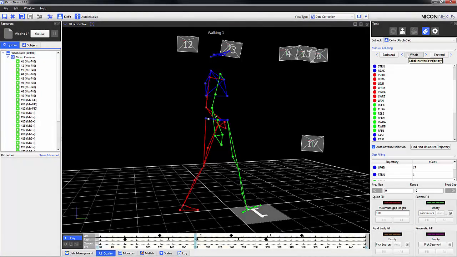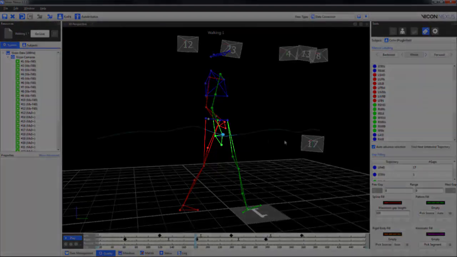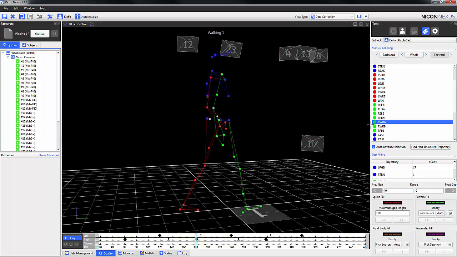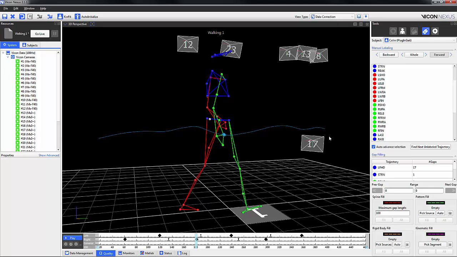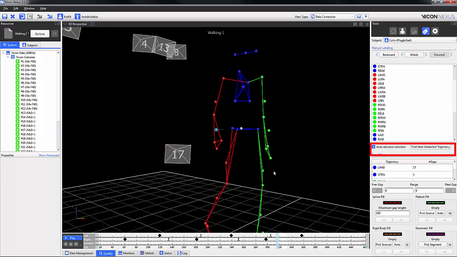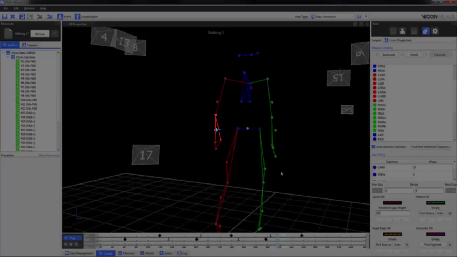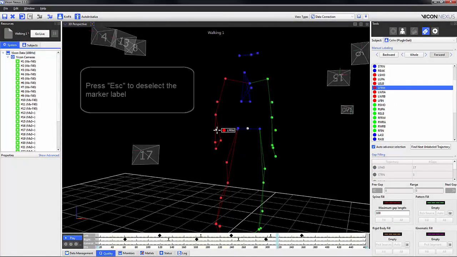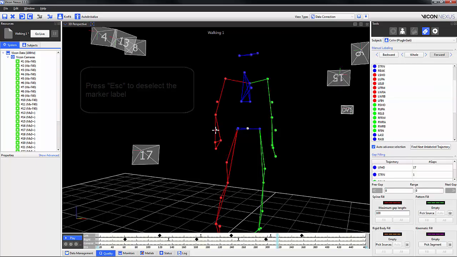In this example, we can see that the trajectories of the right wrist A and B markers swap over. To correct this, I select forwards and relabel the trajectories appropriately. We can also use the Find Next Unlabeled Trajectory button. In this case, I know that this marker should be the left forearm. I can label it either using the label list in my Tools pane, or I can right-click it and select the name from the bottom of the list.